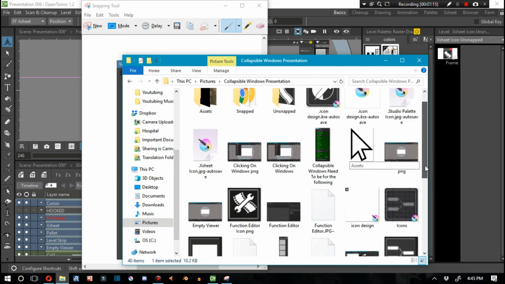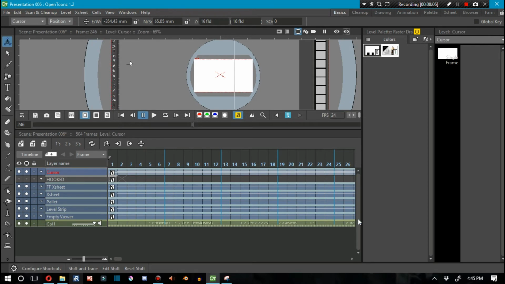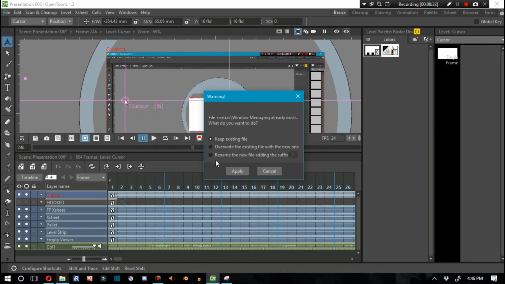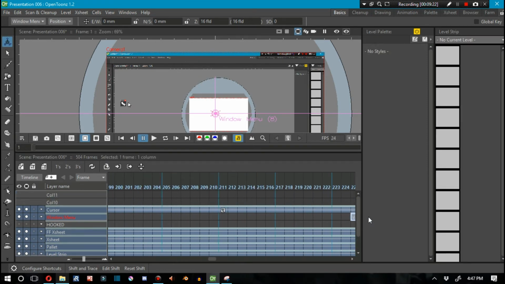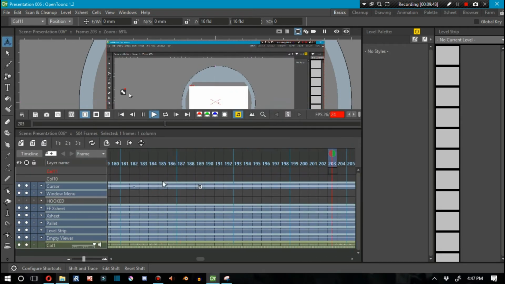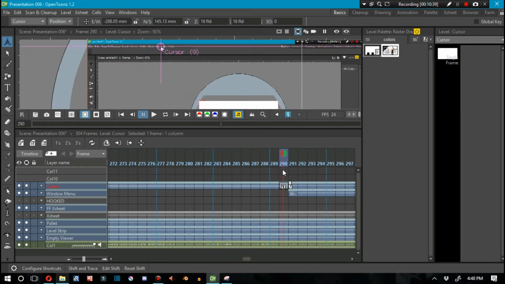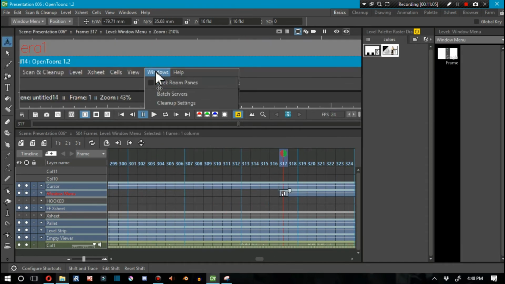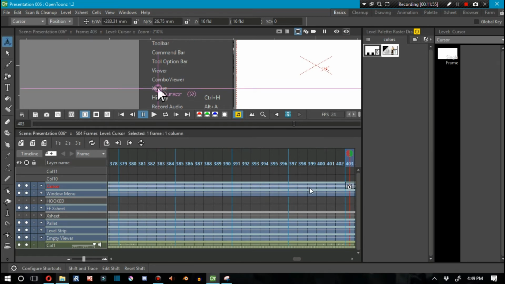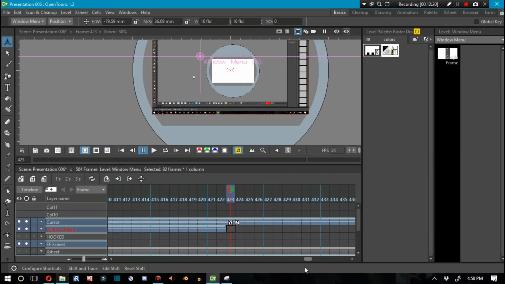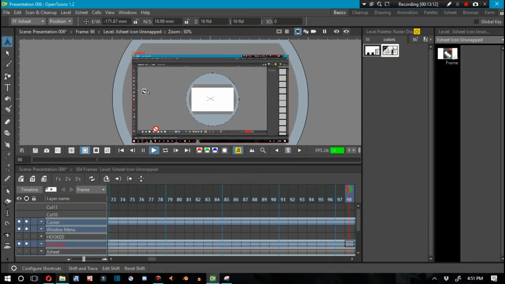And here you saw me pull out the snipping tool. I took a picture of the Windows menu because I wind up closing the free-floating icon, and then I just go ahead and grab that visual from the snipping tool and place it right where it needs to be and make it look as though the cursor clicks at the Windows menu and then clicks on the Xsheet, and then the free-floating icon reappears. So that's something that I find interesting, where you could have an entire window open directly as just a free-floating icon, instead of it just opening up as a gigantic window immediately.